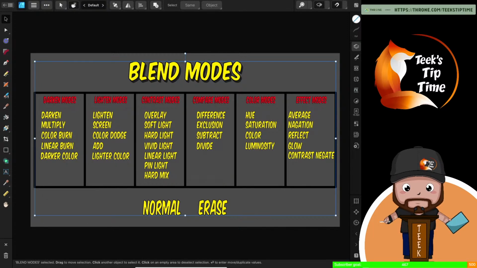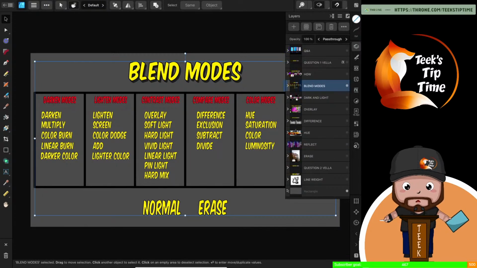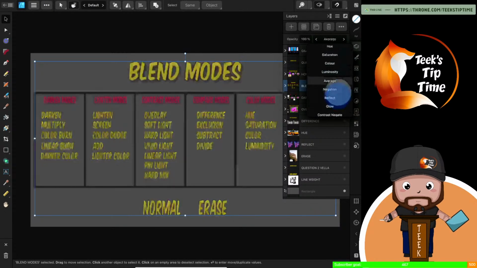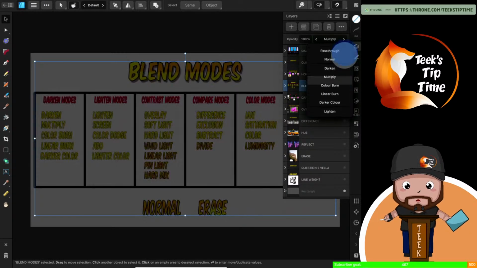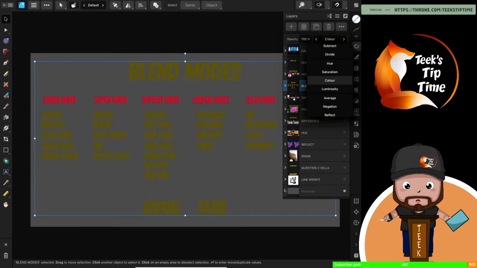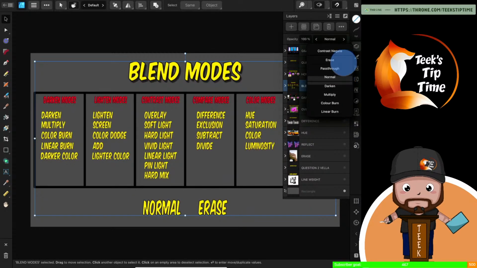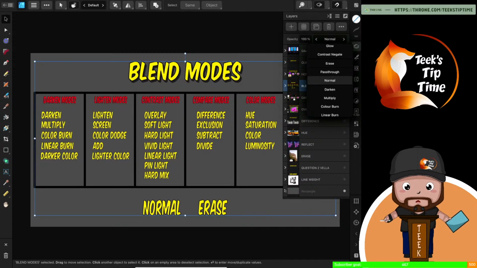So I've put them into different categories, and as you'll see, if I go up to where the blend modes are, which is in layers up here, and you click on where it says pass through, can you see they're actually in different sections themselves? You've got little black divider lines between each one, and that's basically what I've made big here. I'm just trying to find normal again now. There we go. So pass through doesn't always come up, but it's the same as normal. So just so you know.